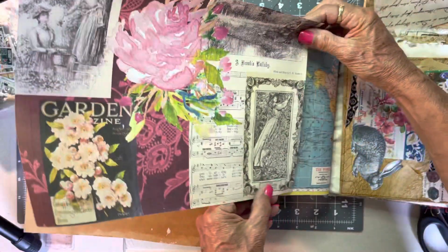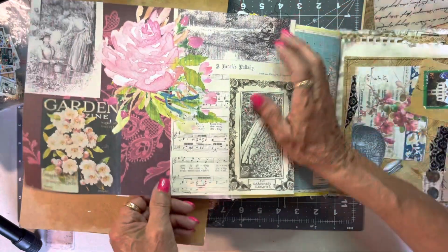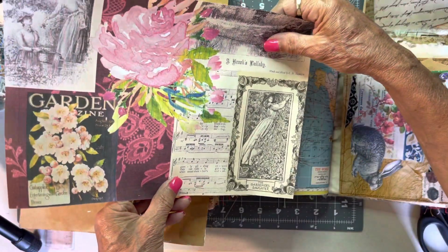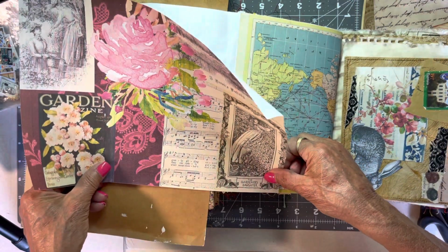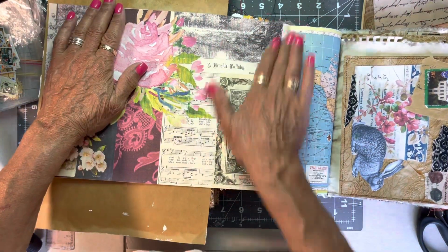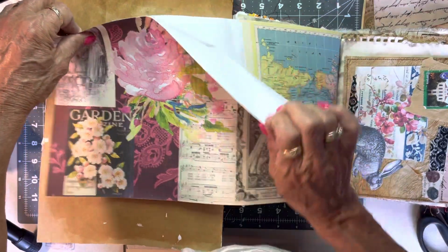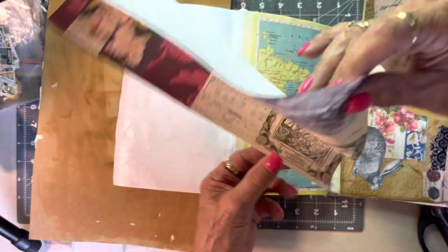I bet you someone's saying to me, just line it up on one page at a time. But you know what? It's not that easy to do. Got to line it up with the bottom. So we'll do that. And if it's a bit crooked, I can fix it. Oh, that's better. No, it's not. Oh. And it's getting less tacky, the glue.